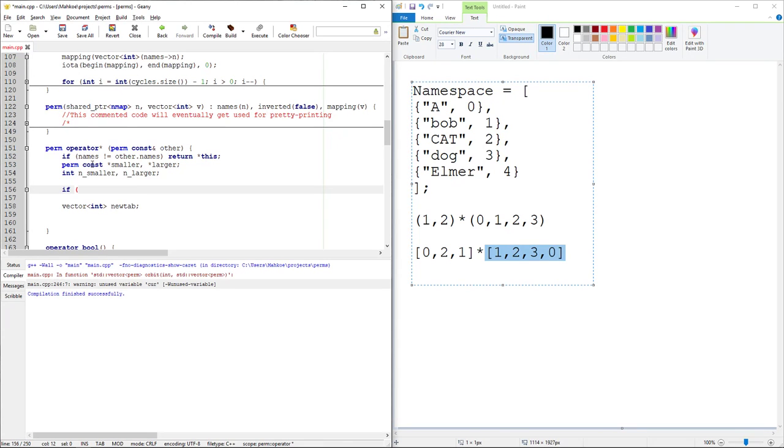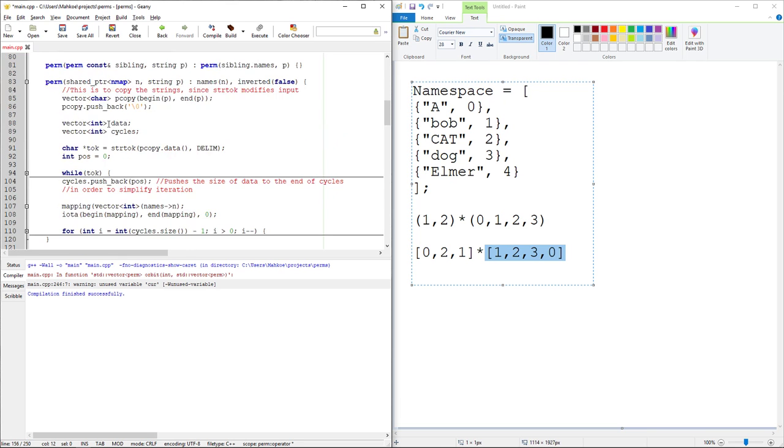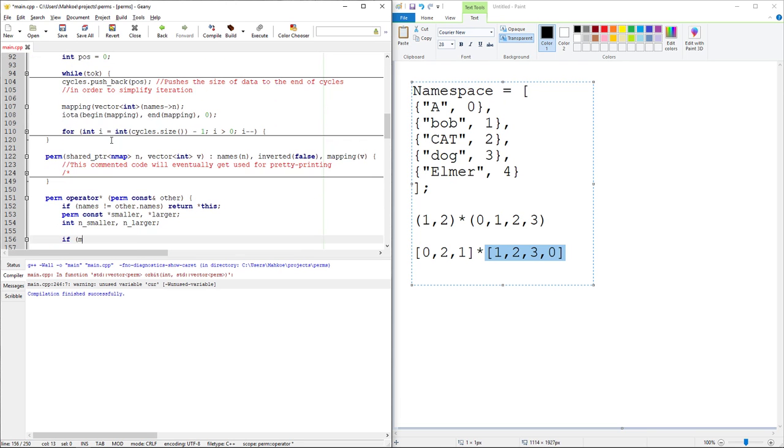Let's move on. Okay, if, what is it called? What did I call it? Mapping.